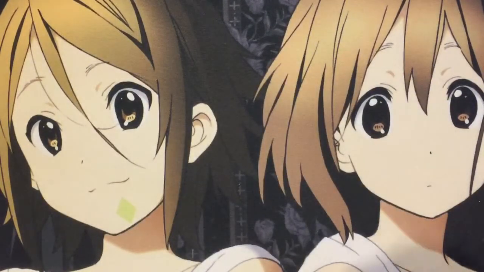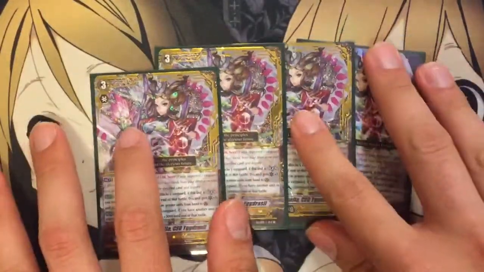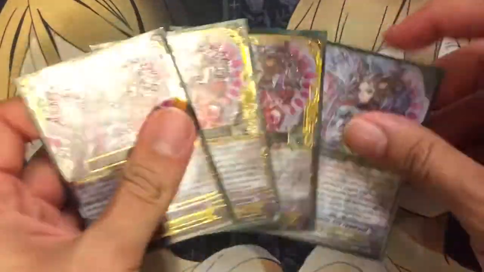And I also run 4 CEO Yggdrasil. I just find this card better than Minerva at the moment, because Minerva is a restander, but her power boost can be a little weak.